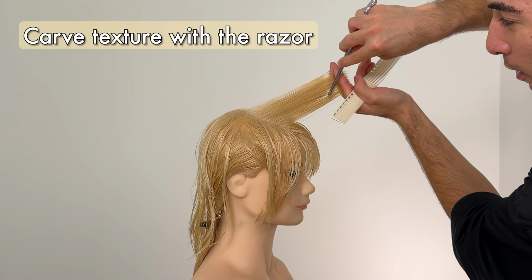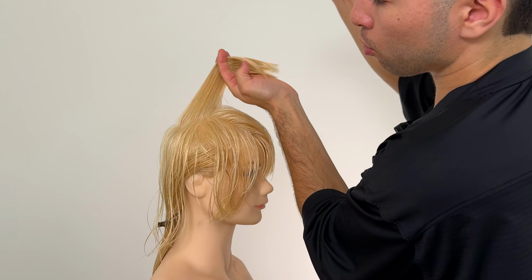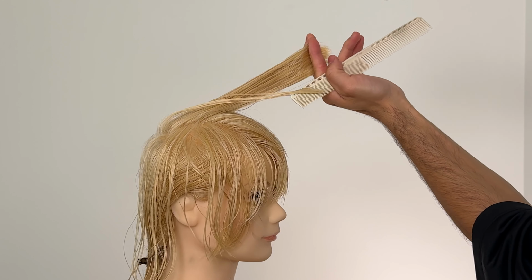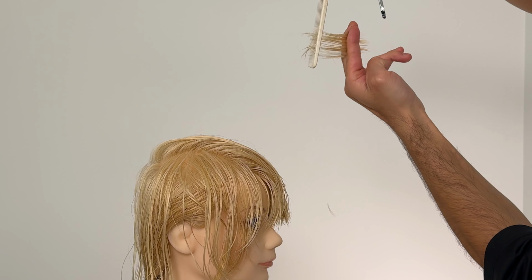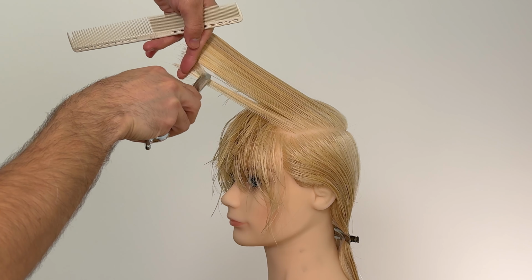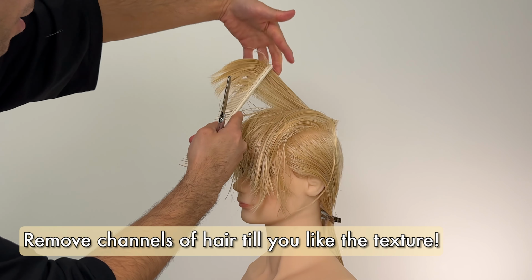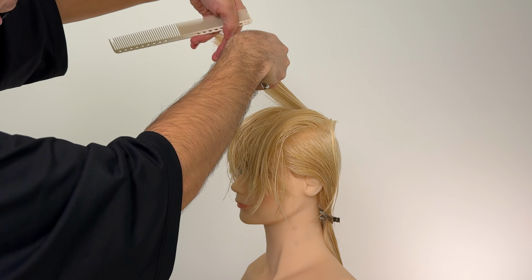Now, if you want to add even more texture, you can always go in and just take some channels of weight away with the razor. Just combing them to where they were cut initially, and then just going in with the razor and slicing some weight away, but still keeping this length. So as I comb it out, it's just channels of weight we're taking away, not the rest of the length. Here, pull that forward. Don't be afraid. If you leave the hair too thick, it's not going to do what you want it to do anyway, so just make sure you texturize it enough to where you can create a softer effect.